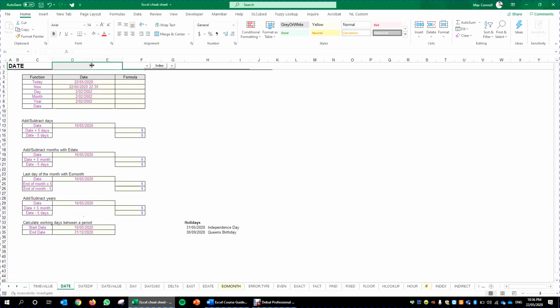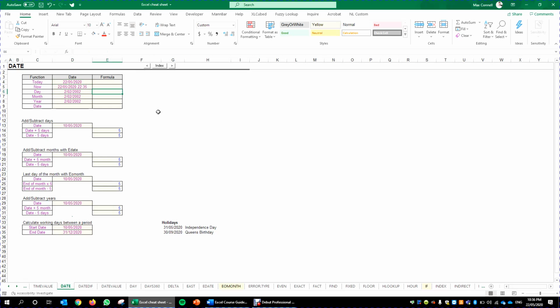So similar to time, Excel looks at dates in an unusual way as well. Let's say we want to know what day and month it is in this particular formula. Because as you can see, depending on whether you're in the US or Australia or another country, it's sometimes difficult to determine whether they're talking about month, day, year, or day, month, year, and so forth. So an easy way of figuring that out from a date is just to use the day function. So equals day, start bracket, and then you just choose the date value over here.